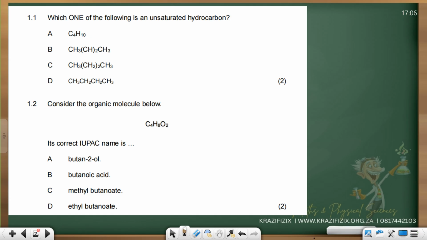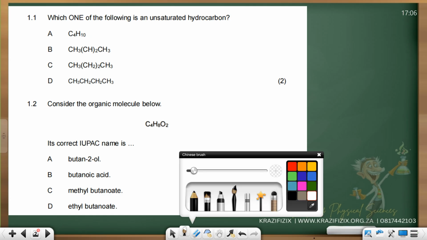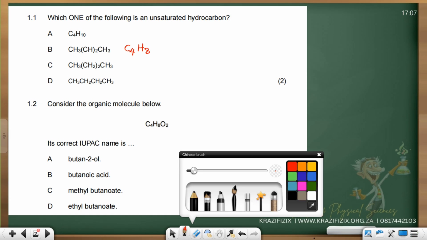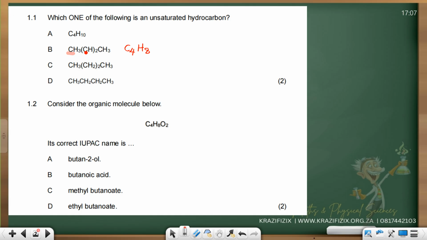Unsaturated. So the best thing would be to write, even if you don't want to draw, let's write out the formulas. How many carbons do we have in number 2? 1, 2, 3, 4. Guys, if you don't understand any of the concept, please don't keep quiet. 3 plus 3, 6, plus 2, 8. Question is, do you know how I got these numbers? 1, 2, there are 2 of them, so 2, 3, 4. Now hydrogen 3 plus 3, 6. Here we have 2 hydrogens, which makes it 8.